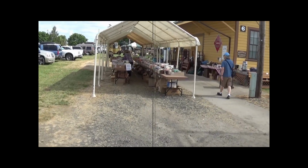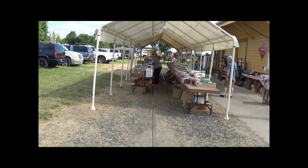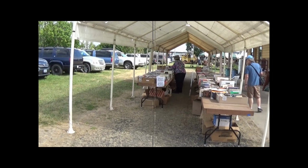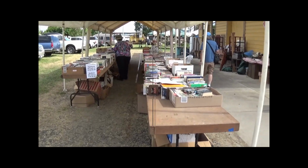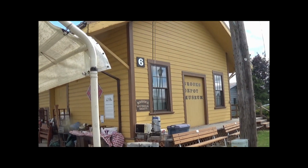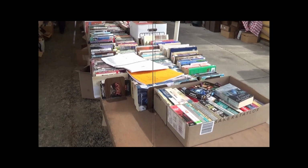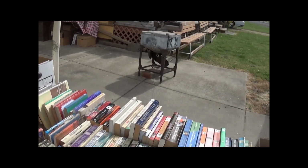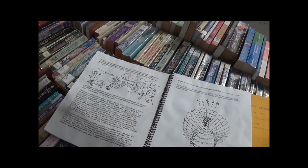Looks like a place where you can buy books. Paperbacks for $2.25 each. This is exactly what Marge was wanting. It's a bookstore where you can buy books at a very reasonable price, and she loves books, particularly old recipe books. She'll probably take more of them than I can carry.